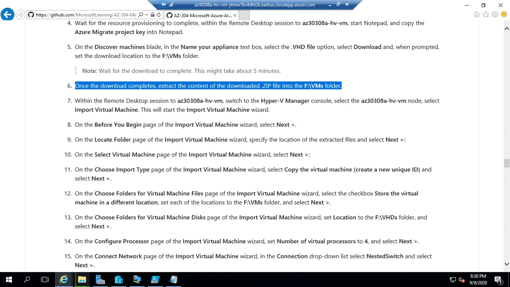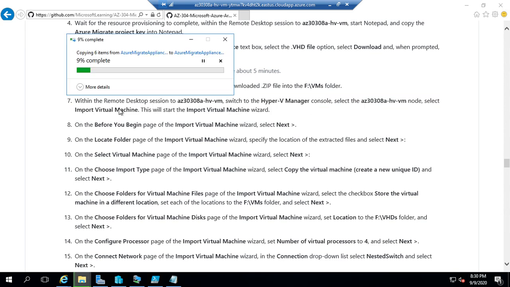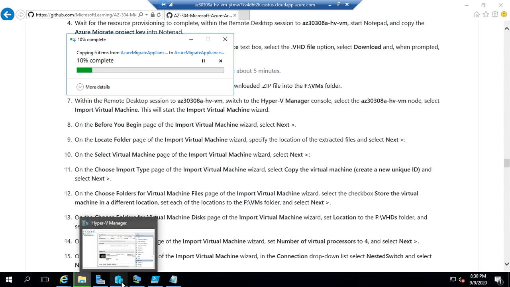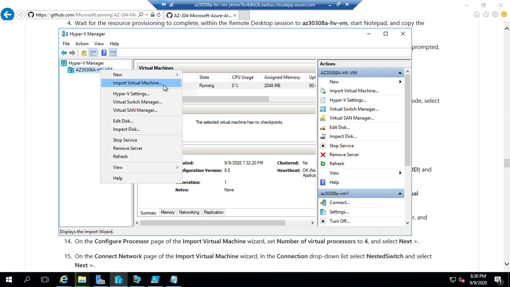Then the next thing we will have to do, we'll go back to the hypervisor machine and go inside the hypervisor, and we are going to start an import virtual machine job. So while this is happening, we can really go here and right click on it, and this is the one.